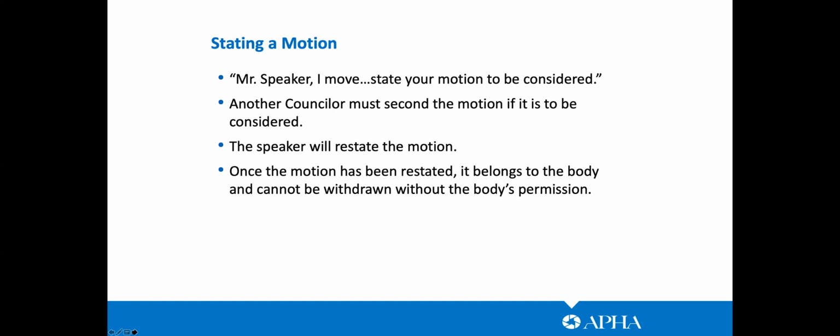Another councilor would second the motion for it to be considered. The speaker restates the motion, and if the motion is voted on at that time, we'll say a yay vote means this for the motion, and a nay vote means this. And it can be restated, and it wouldn't be withdrawn unless someone makes that motion to withdraw.